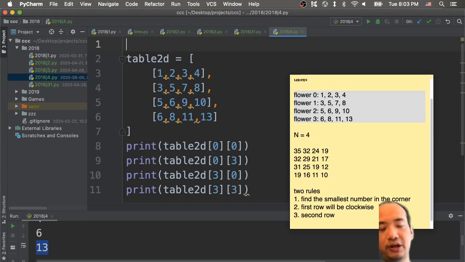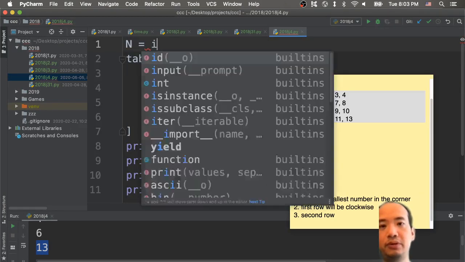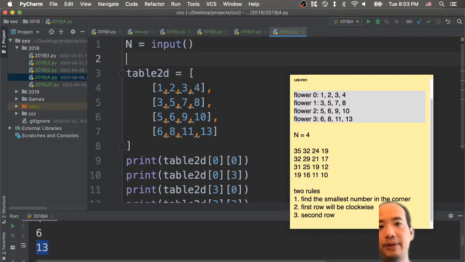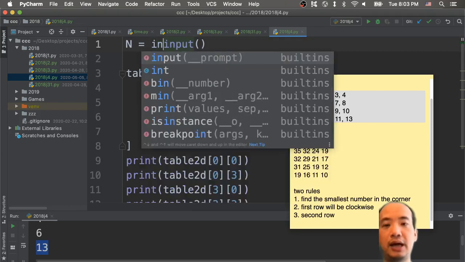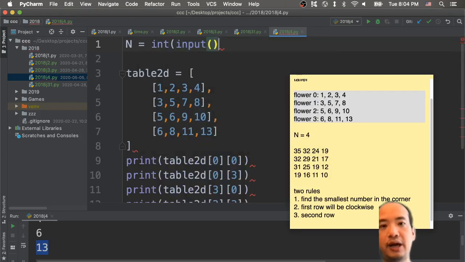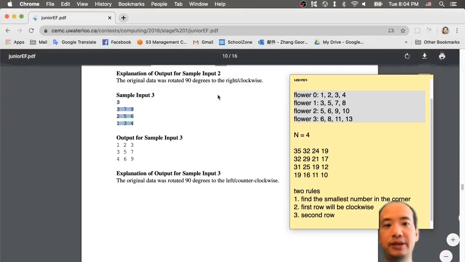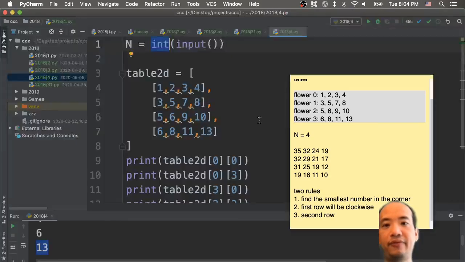It's just like n equal to input and parentheses, and I won't make the mistake of forgetting to convert the input from the string to an integer. So I'm going to use int to convert the input from the string to the integer, which is n here, the number 3. In our case, n is equal to 4.